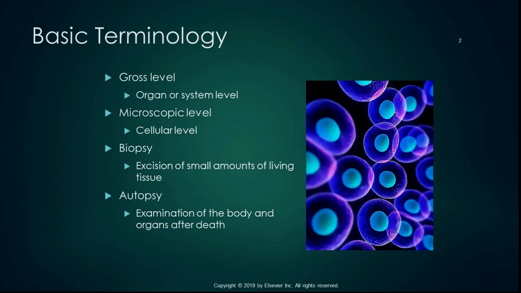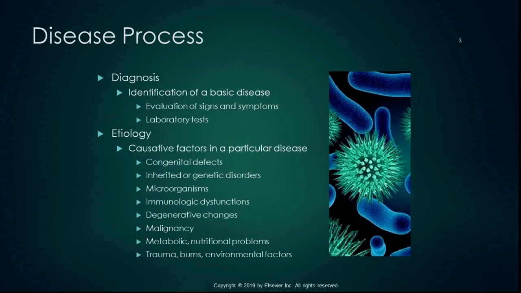A biopsy is the excision of a small amount of living tissue, usually for a histological examination. It's usually an outpatient procedure, unless they're taking a biopsy of your liver or something where they have to go in a little deeper. But an autopsy, on the other hand, is examination of the body and organs after death. Certainly not an outpatient procedure, but a lot can be learned from an autopsy, and a lot can be seen on the effects of disease on the body and organs. So it's definitely a valuable type of examination to be done. It doesn't do the person who's having the autopsy any good, but hopefully we can learn from it and go on from there.